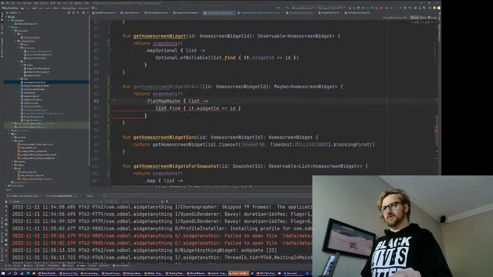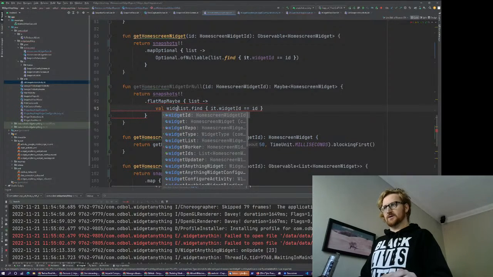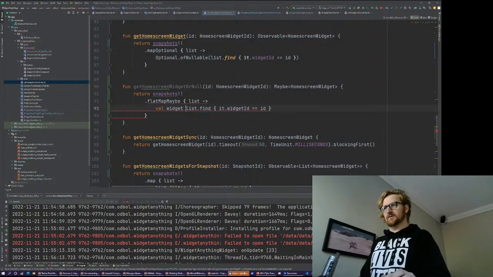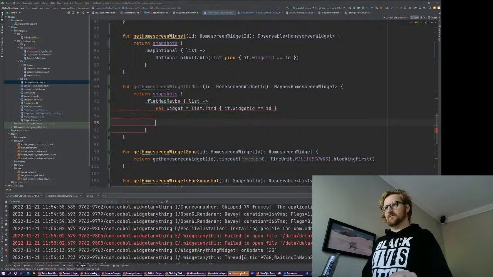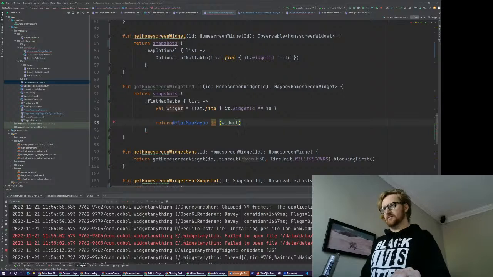Flat map, maybe, sure. Widget, or yeah. Okay. And then return, return at if widget is null.